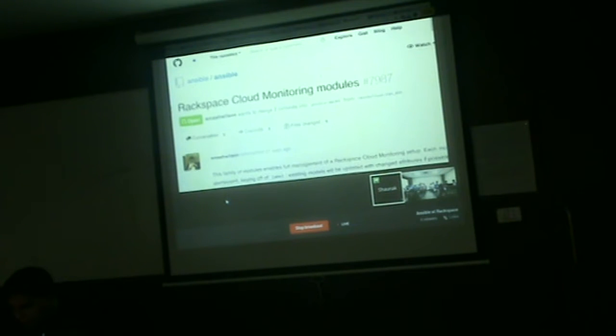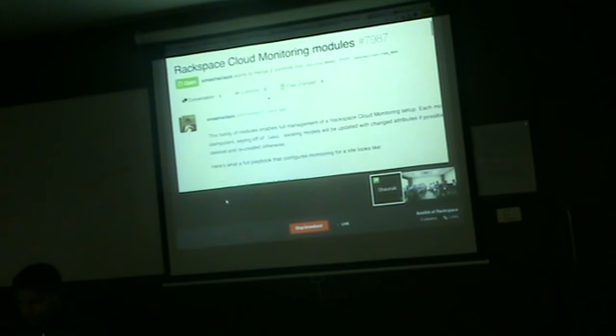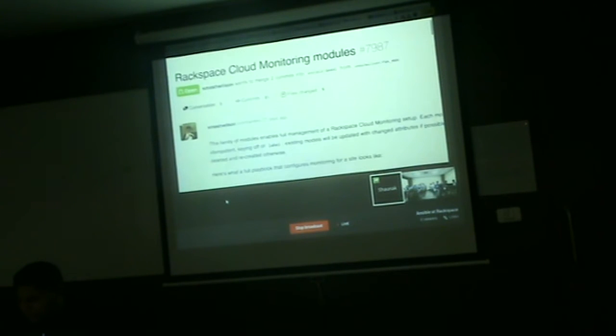So later in this presentation, I will demonstrate, as I said, two Rackspace cloud modules for Ansible. But when we were building developer.rackspace.com, we wanted to have monitoring on our infrastructure. And as it turns out, there is no Ansible module for Rackspace cloud monitoring. So we wrote one and submitted a pull request to, as you can see, in this case, the core of Ansible. This is basically to enable Rackspace cloud monitoring in Ansible. So that's another way you can contribute back to Ansible.